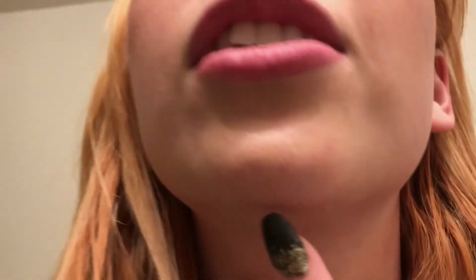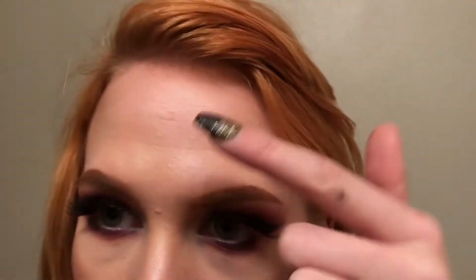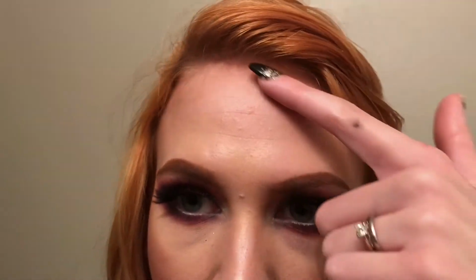Around my chin, it still looks pretty good. My nose area is really the main place where I feel like it's worn off. I'm actually really liking the way that it looks on my forehead. My forehead usually by this time starts to look really dehydrated. You can really see my fine lines and stuff like that, but I feel like it looks really nice and hydrated, and that's probably because of the argan oil that's in it.